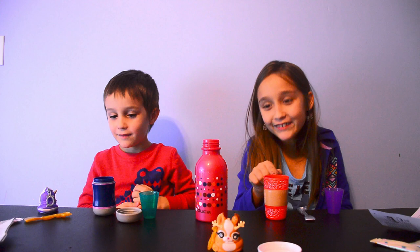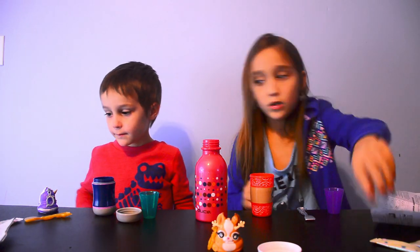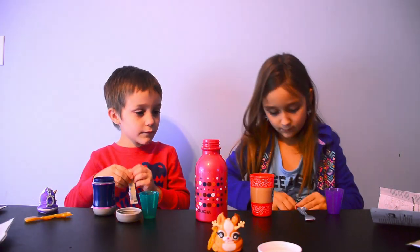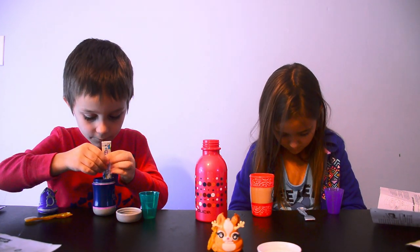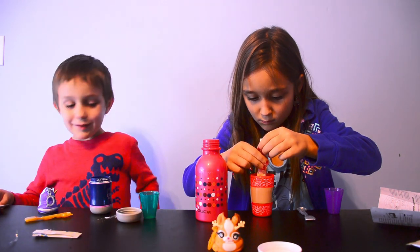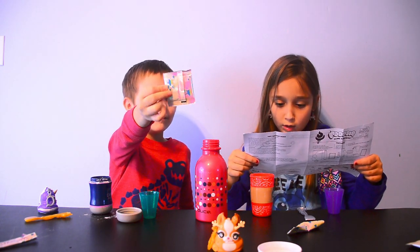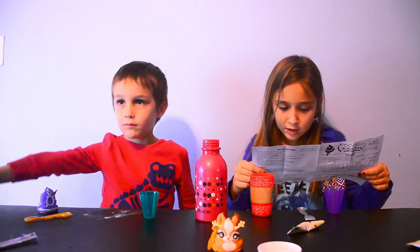Oh yeah, it's coffee! Open the unicorn food pack and pour the powder into the bottle. So grab your unicorn food. Oh my god, this is fun. And now, hold on, let me see the next step. Try to place the lid on the bottle, then hold the lid and rapidly shake the ball up and down for 1 minute. Let the mixture sit for 10 minutes and allow the slime to harden.